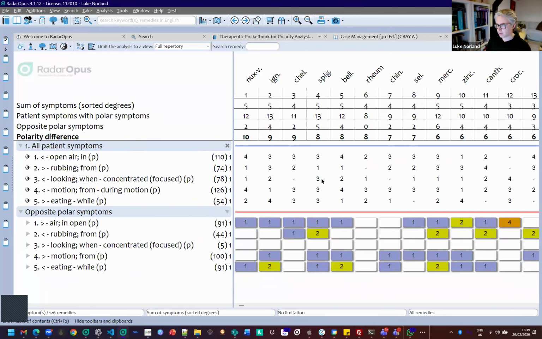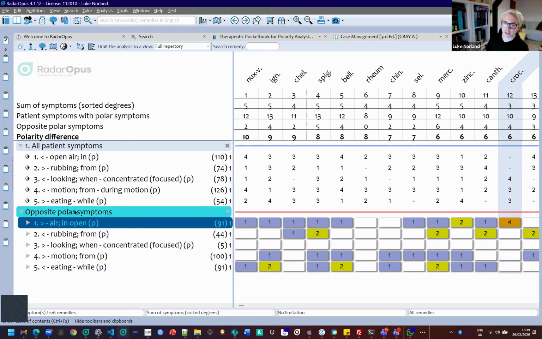Okay. Now, what we're looking for is a contraindication. So Crocus sativa is contraindicated because this symptom doesn't belong to the patient. All of these polar symptoms don't belong to the patient. So if there's anything that's a grade 3 or a grade 4, that means it's a keynote of the remedy.